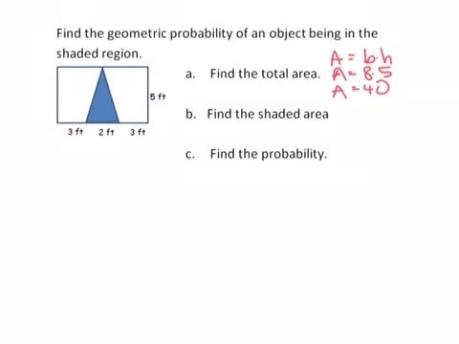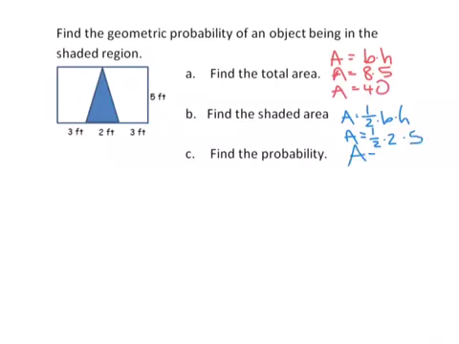Now find the area of the shaded space. Well, the shaded space is a triangle. All right, so the triangle formula is 1/2 times base times height. So the area is 1/2 times the base of the triangle. The base of the triangle is 2 times the height of the triangle. And the height of the triangle is from here to here, perpendicular to the base, which is again 5 feet.